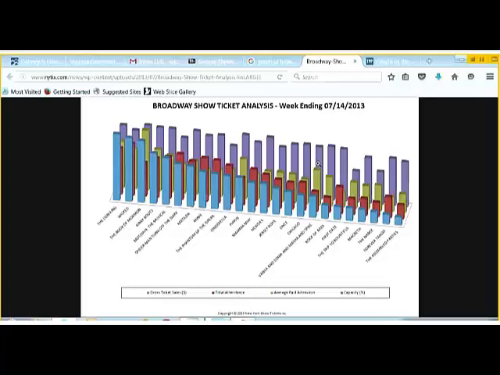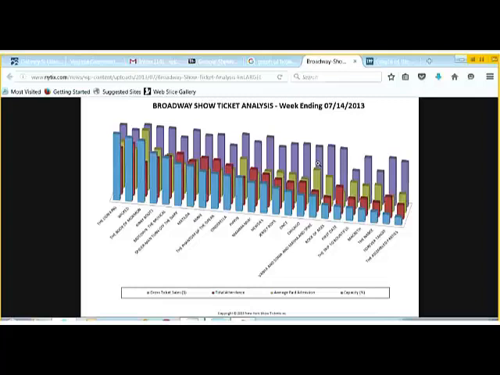Green is average paid admission. And purple is capacity. So one thing you might compare is the red versus the purple, because that tells you what percentage of seats are actually being sold.